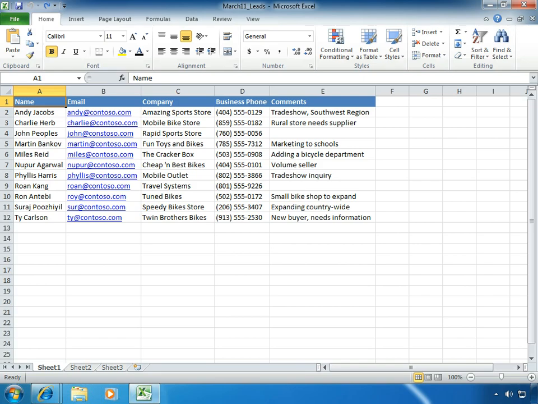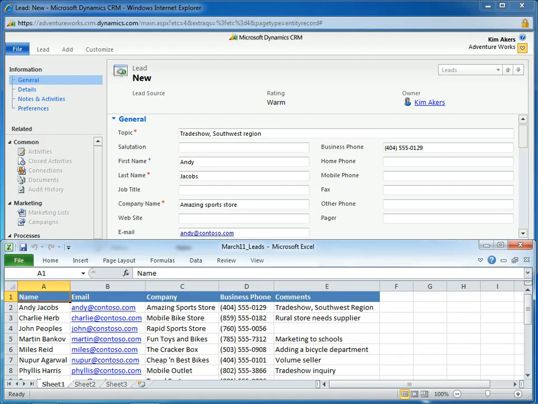Columns intended to map to a drop-down list field also need to map to corresponding drop-down list values for the appropriate field in CRM. The easiest way to find out is to open a lead record. Each column heading needs to match a display name for the data to be mapped automatically to the correct fields in CRM. As you can see, the first problem is that the worksheet combines the first and last names. In the record, the names are separated.